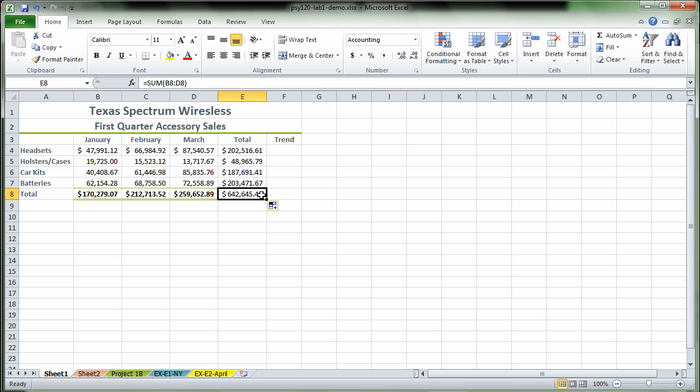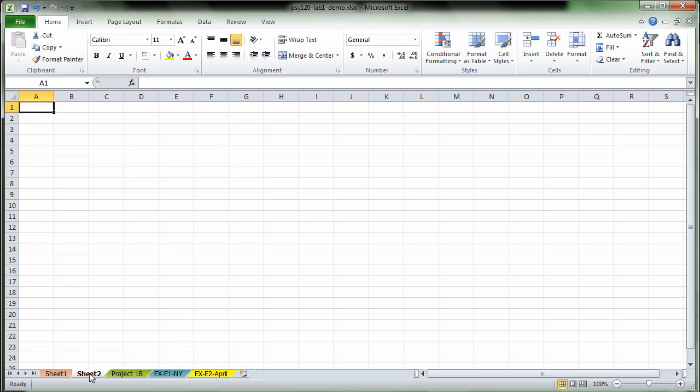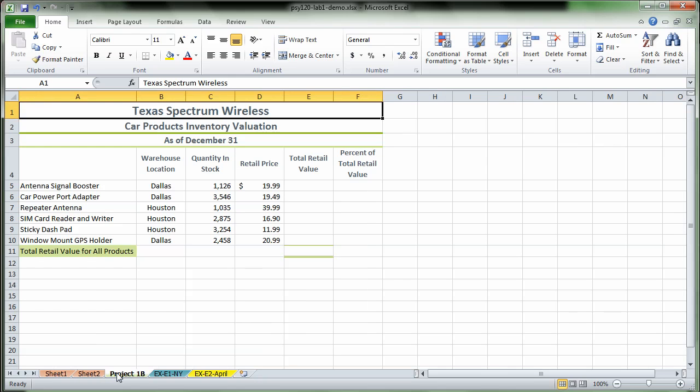No big deal. All right, well that essentially sums it up for the first part of the lab project, for what we had titled Sheet 1. Now at some point in the instructions it also had you look at Sheet 2, but that remains blank. All right, let's take a look at the next one. And in this next one, again, you're going to start with, I think, a relatively blank sheet, and you're going to enter in a lot of this information.